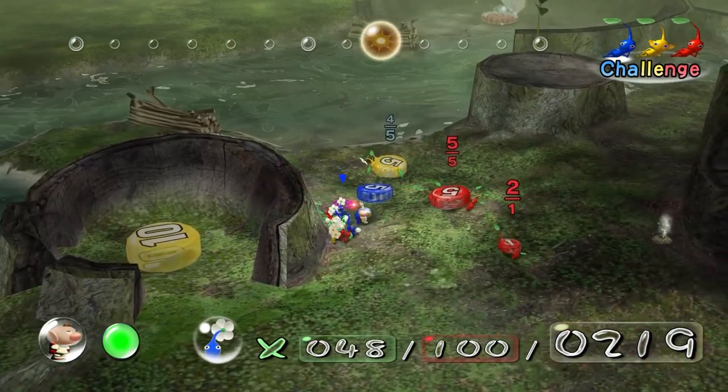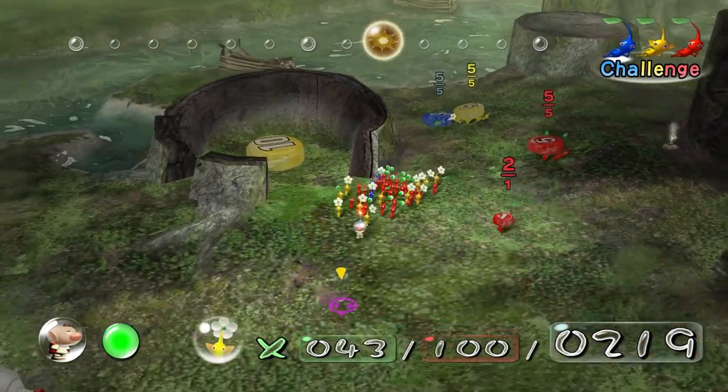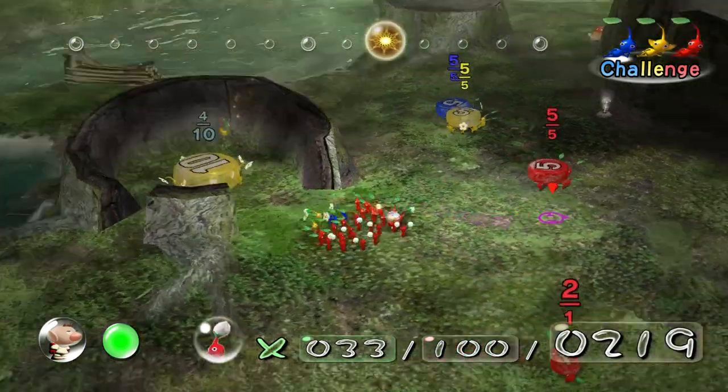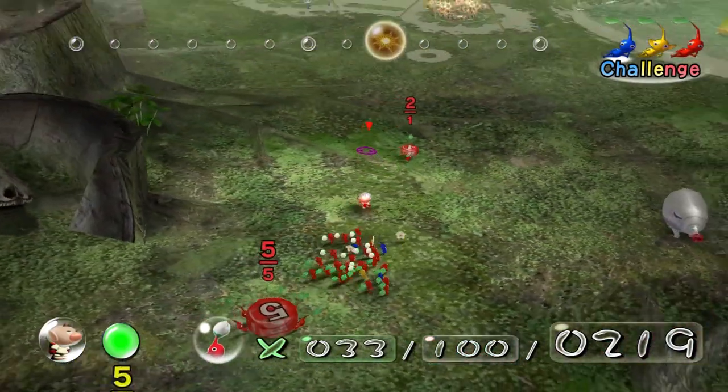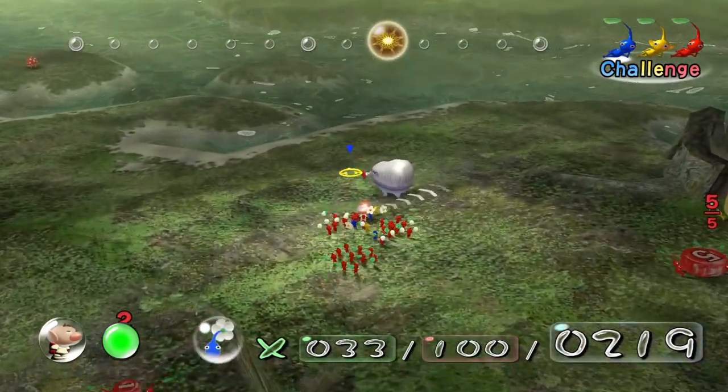And the blue. 3, 4, 5. Come on. Alright. And then... 10. There we go. And then... Oh, this is fiery blowog. Alright.